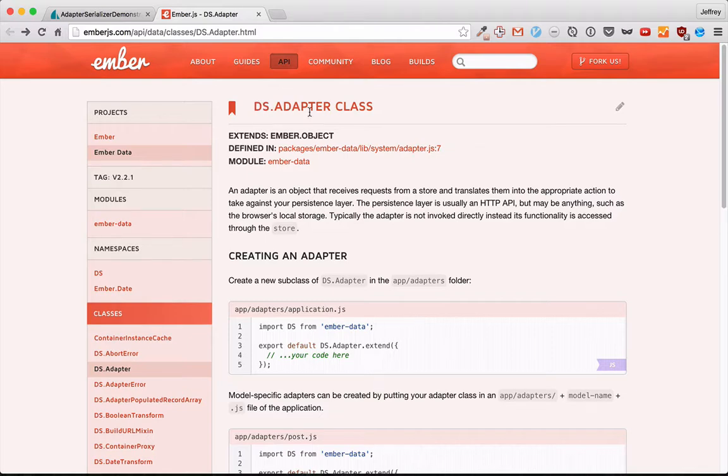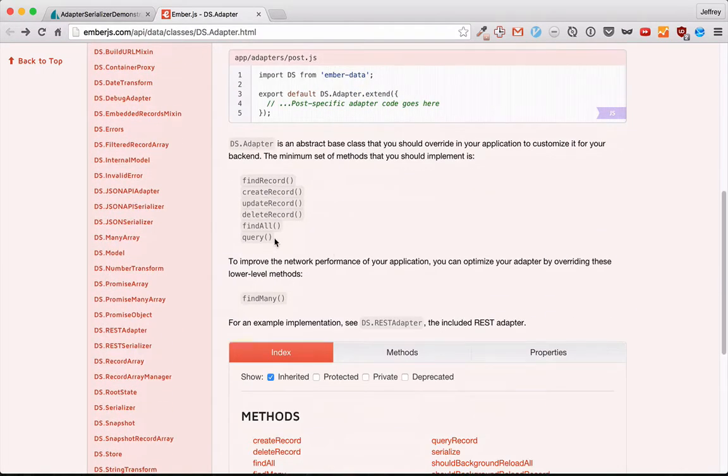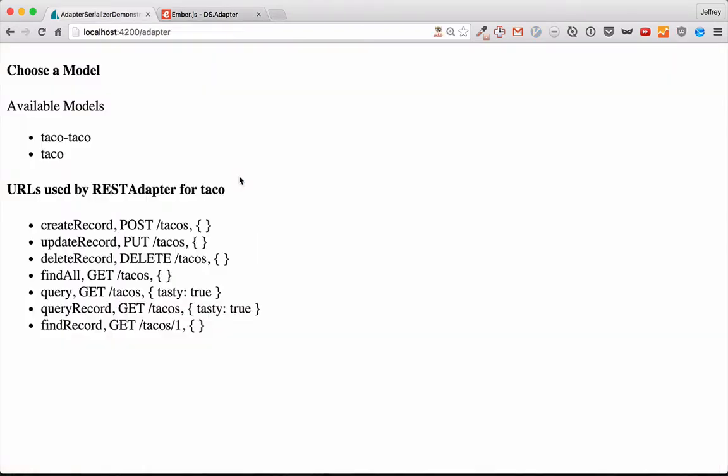So in the DS.Adapter base class, it gives us these methods. These are the core methods that need to be implemented. Those are the core of DS.Adapter. Everything else is to serve those. What they do is they give you a URL, and then they call that URL. I happen to have hijacked some of these so that instead of calling the URL, they just post it here. So we'll use this to help explore the different ways we can customize your adapter.